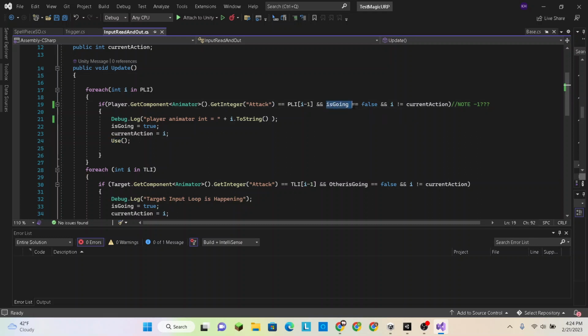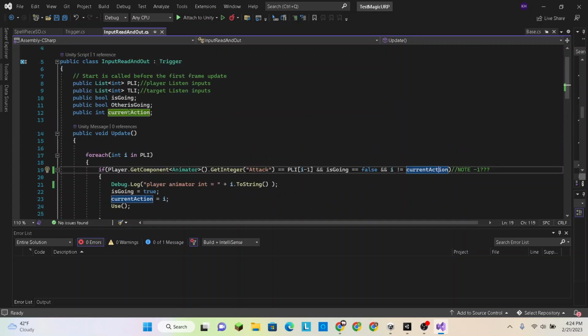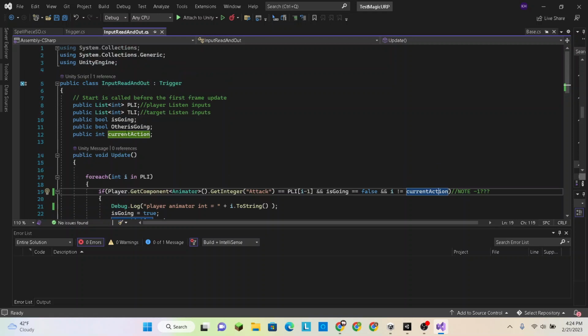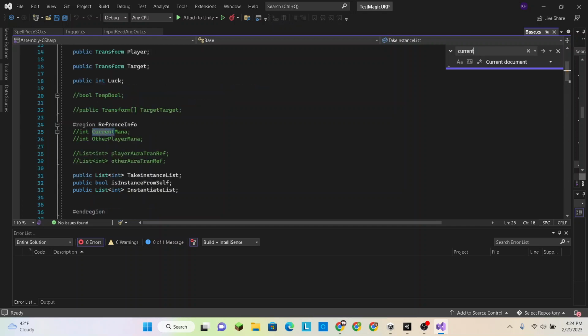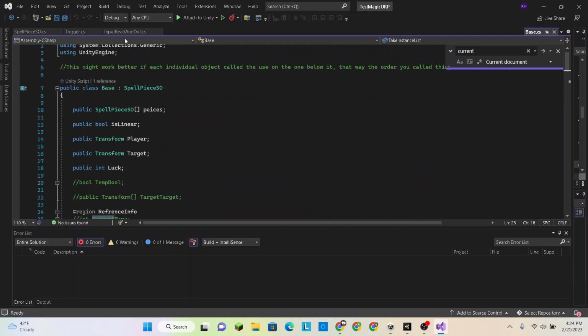And is going is equal to false, and I is not equal to current action. What is current action? Public int current action. Let's see if the base talks to it about its current action. Okay, looks like current action.